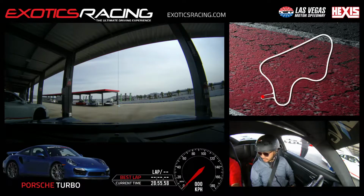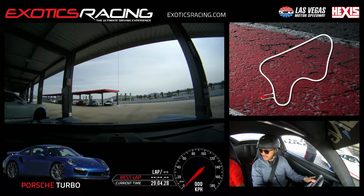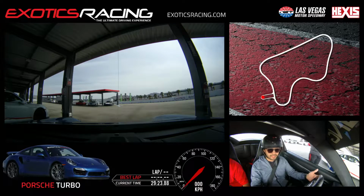First off, put your hands at 9 and 3 right here. This gives you the best driving position, and the shifters are right where you need them. Do you want to use them or leave it in automatic? I'm just not used to it. We can go auto, it's just as fast. Really? Trust me, it's just as fast in auto. I'm used to driving manual, and this is my first time with a paddle shifter.